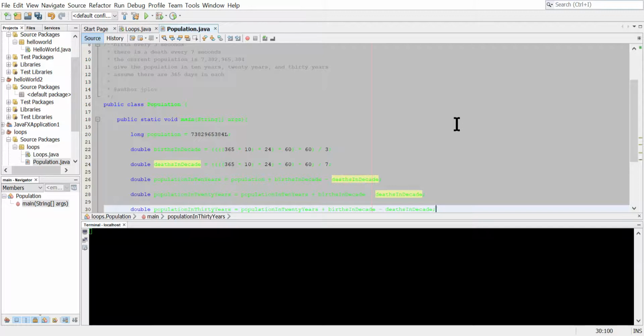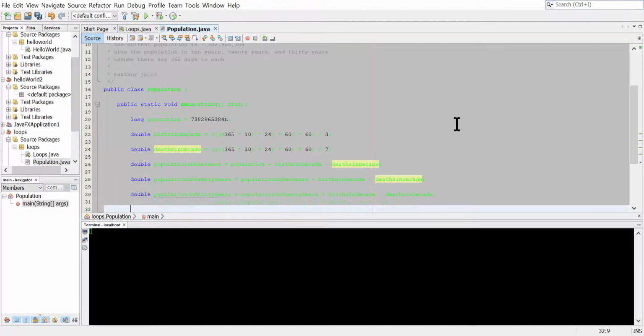So in order to see this, we're going to print it out, and we'll use a little string in front of it to separate it a little better for us.